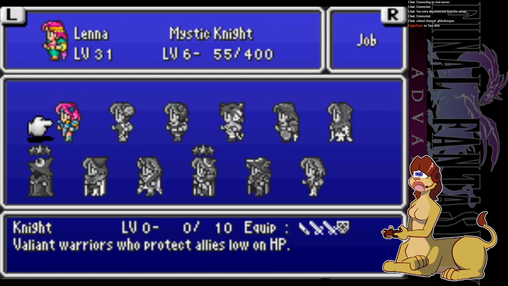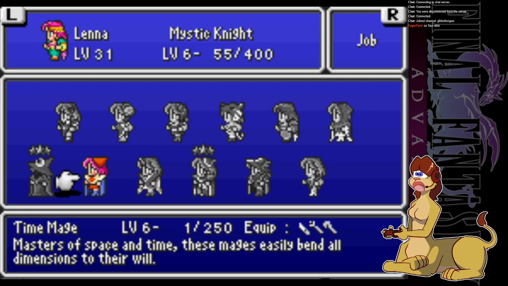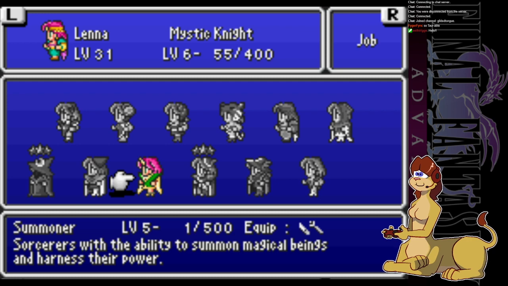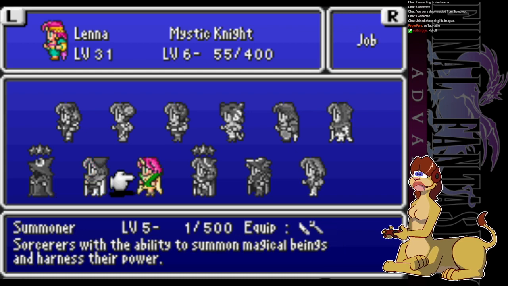Let's see, Lena here has mastered both Black Knight and Blue Mage, a level 5 Summoner, and a level 6 Time Mage. To get them up to level 7, Time Mage gets the ability to equip rods as any class, and Summoner has a random call ability, which doesn't seem too useful.